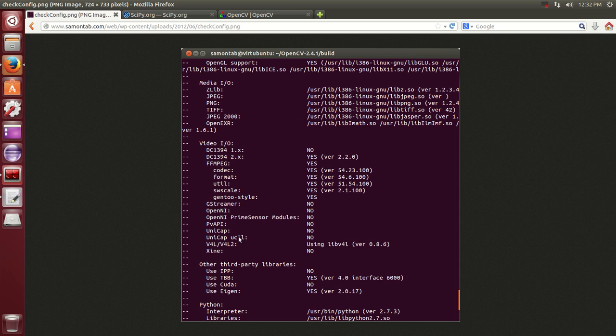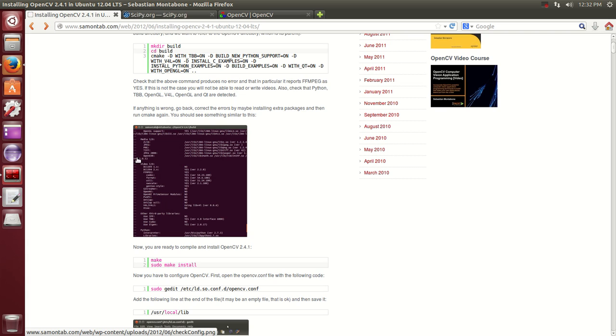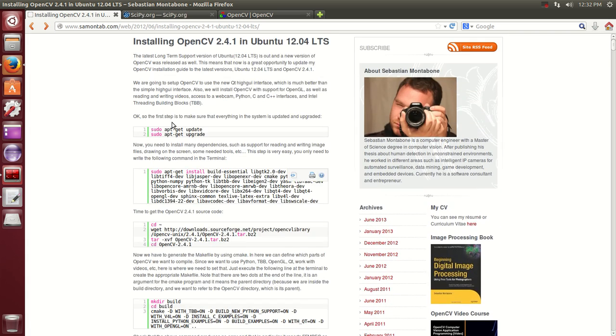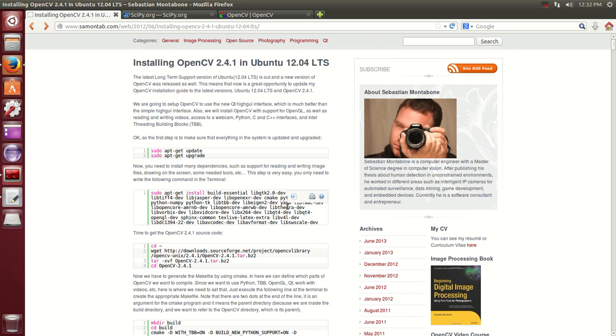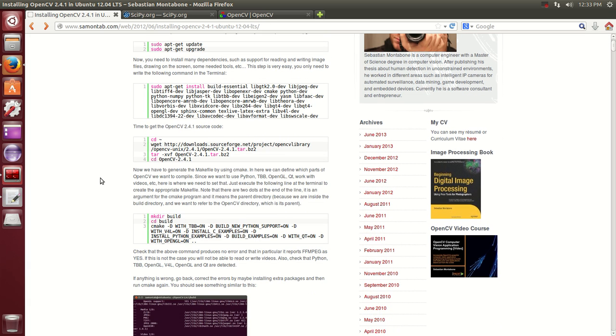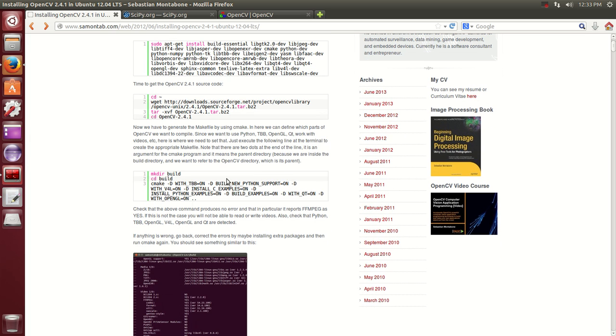If any of these things is not saying yes, of course the Python also. If for any reason it doesn't say yes, or it's not showing the version number right here for the v4l, you have to go back and make sure that you follow the steps, because that's why I gave this website so you can see. He did it individually. This is all going to be part of the command that I included already, and he did it a little bit different, but the essence is the same.